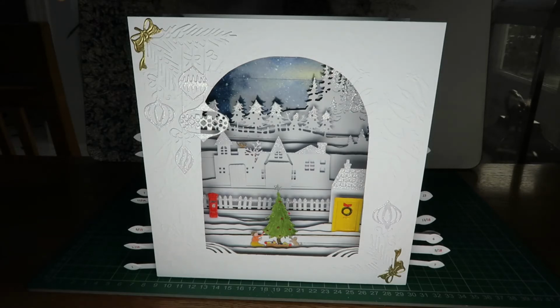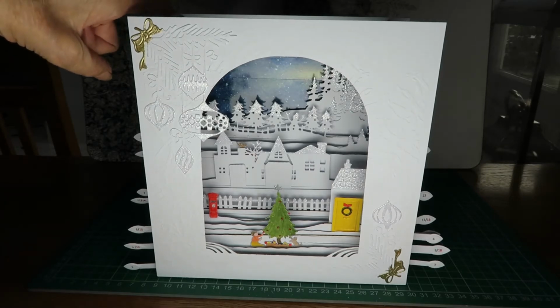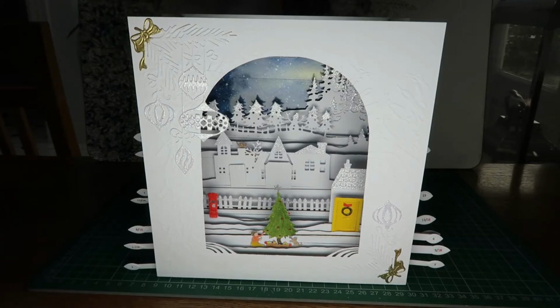And then the next thing that I've done is I've printed out a background on photographic paper. Now for this scene I've used a watercolour painting I made, photographed it, and then printed it out as an 8x10 photograph onto A4 paper, and then I've trimmed it down to size, making sure that the sky part of the picture is fully displayed. So you can choose whatever background you like. You could use Christmas background papers, you could use your own photos, anything. But I like the shiny effect that printing out on photographic paper gives, which I think is quite nice to give that bit of extra sparkle at Christmas.